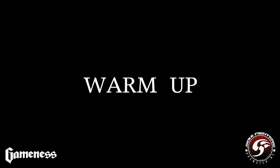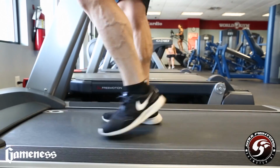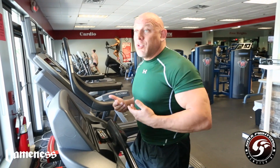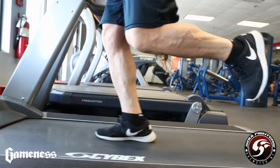Let's get to it. Guys, the first thing you need to do when you start any exercise program is you've got to warm up properly. The biggest thing is a dynamic warm up, moving your body, not stretching. Probably the oldest and the most popular thing to do is get on the treadmill. You need to do this for at least 15 minutes. Increase the incline, increase the speed, do whatever you need to do. Get your heart rate up, break a small sweat.